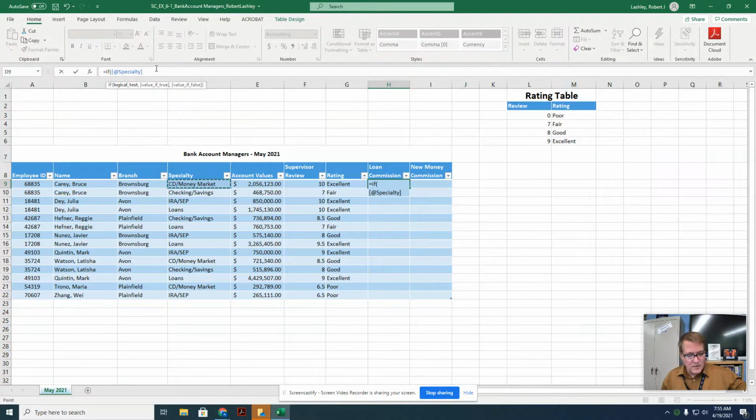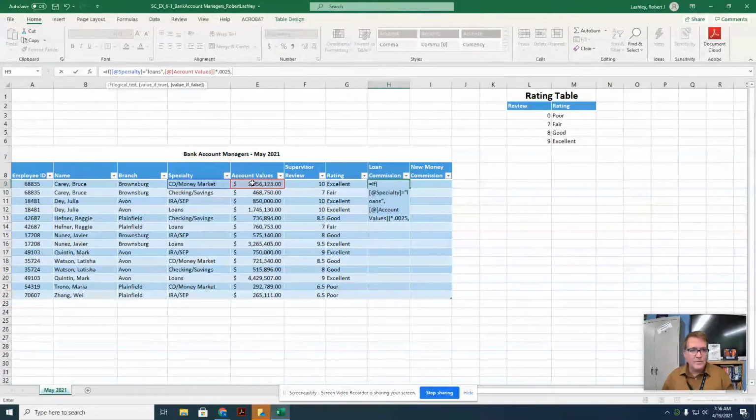But if their specialty is a loan, then, so we're going to click equals loans in the text. If it's a loan, then we're going to click on the account value and we're going to multiply it times 0.0025, which is 2.5%. We're going to give them a bonus or a commission.